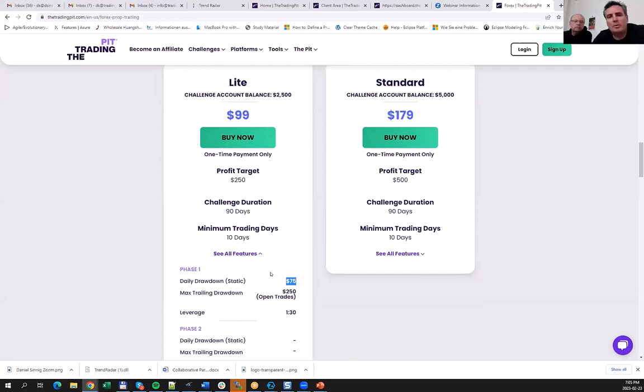So you look at what is my... This is how we manage our risk. Sorry, Daniel. In essence, this is how we really manage our risk. We don't want somebody to blow up the whole account in one day, in one trade. Yeah, even though this is still at the demo level, it's very similar at the live trading level. And then we have the max trailing drawdown. This is your overall drawdown that you can have throughout the entire challenge. And whichever comes first, either the $75 daily or the $250 max trailing drawdown for the overall challenge, will kick you out of the challenge. These are just the rules of the game.